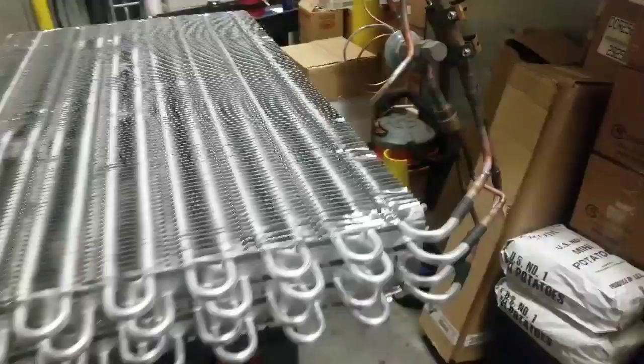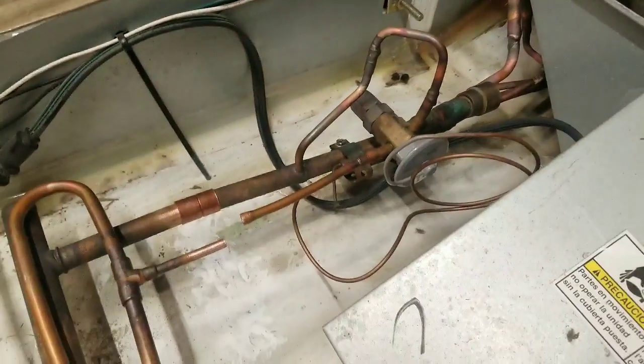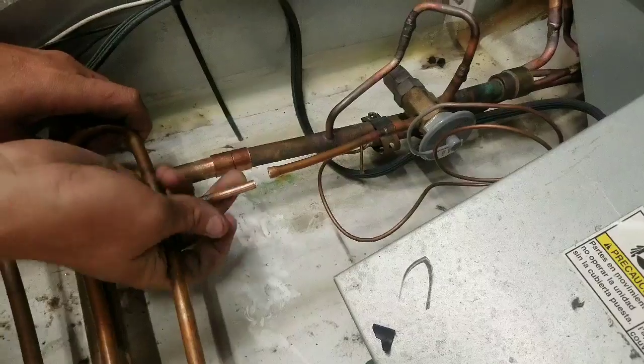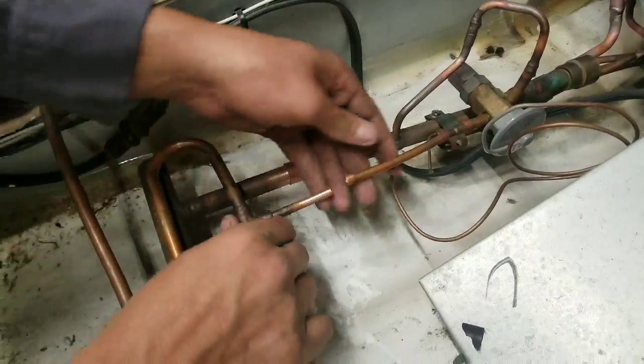Alright, we're gonna go put it in now. That was the hard part. Screwing those aluminum brackets into the back. I don't know if you can see it way back there, but it's right back there. So now we're gonna connect our short pipes together. So we just gotta stretch it a little bit. We'll get it.